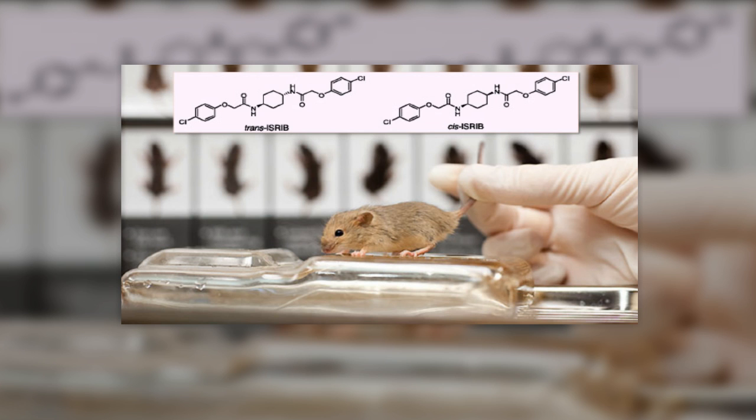The rodents are also generally mild-tempered and docile, making them easy for researchers to handle, although some types of mice and rats can be more difficult to restrain than others. Most of the mice and rats used in medical trials are inbred so that, other than sex differences, they are almost identical genetically. This helps make the results of medical trials more uniform. According to the National Human Genome Research Institute, mice used in experiments must be of the same purebred species.